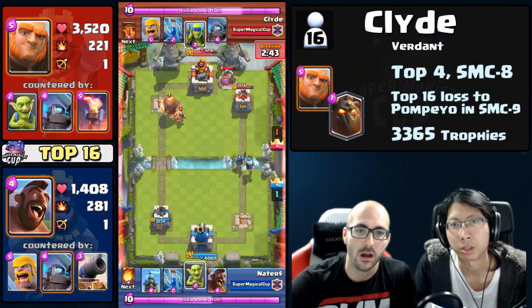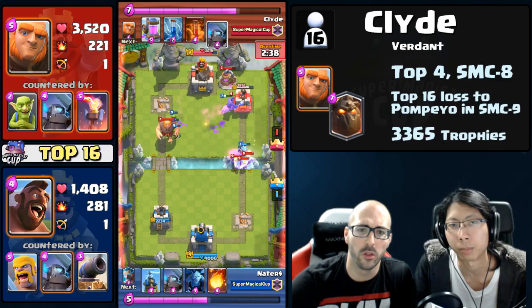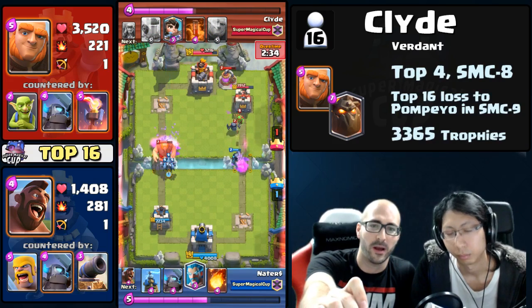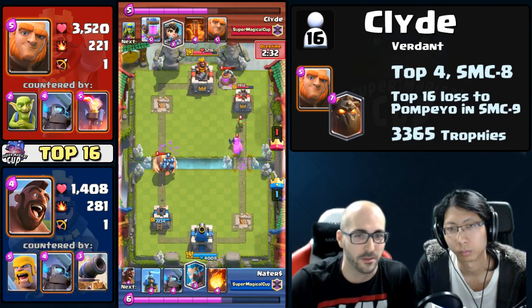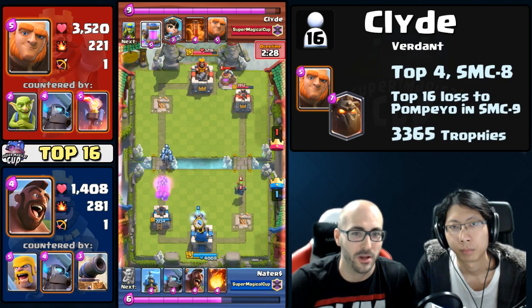Now, when the tower's down and you're kind of in overtime, this is an interesting situation because you can start doing Hog Rider. Whoa, look at that Hog go. Didn't quite make it because the Barbarians up there by Clyde behind it actually pulled the rest of the push back. I actually like that play. Great play by Clyde, but these minions are going to stop his giant from going anywhere.